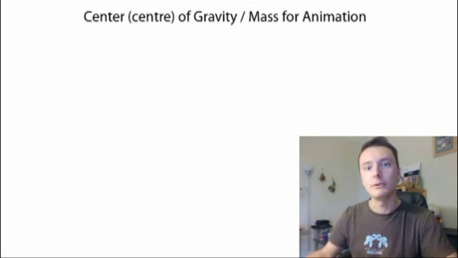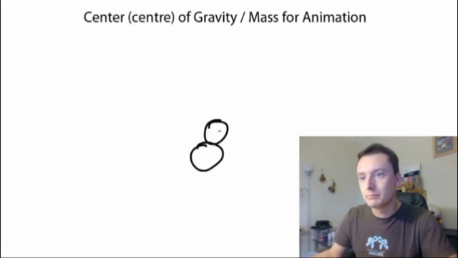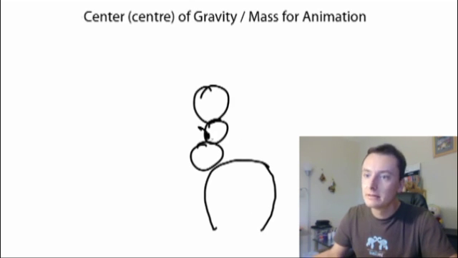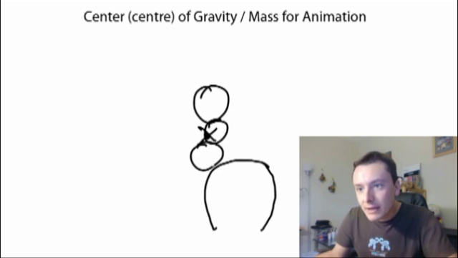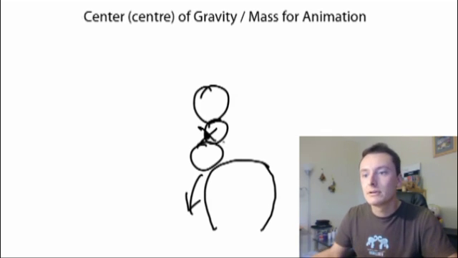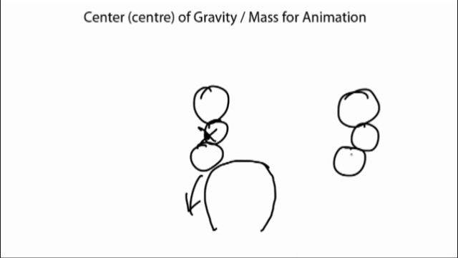For example, if you have a character whose body looks something like this, like our characters, and he sits on a shape like this, at the moment his center of mass is probably about here. That center of mass is sitting on the edge of a sloped surface, rounded. Chances are it's going to fall like that. When you're looking to put the center of mass squarely on the object that he's sitting in, you want to push him back further into the chair so that his center of mass is over the chair.